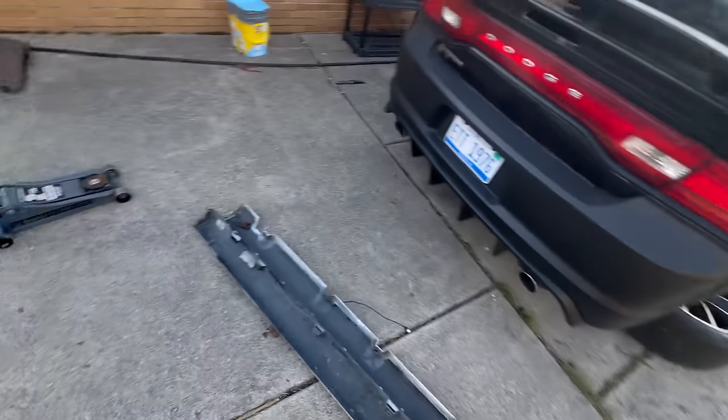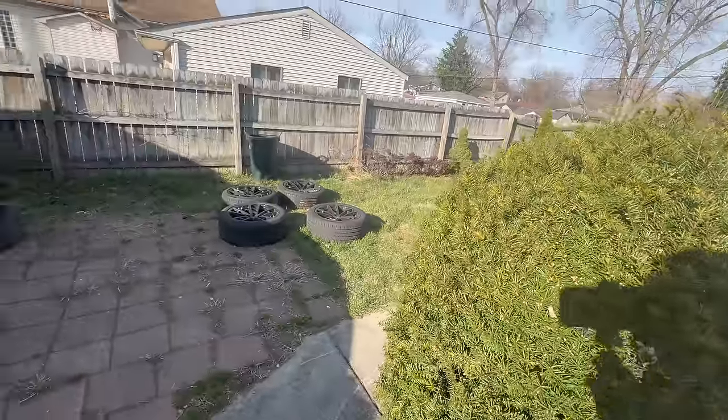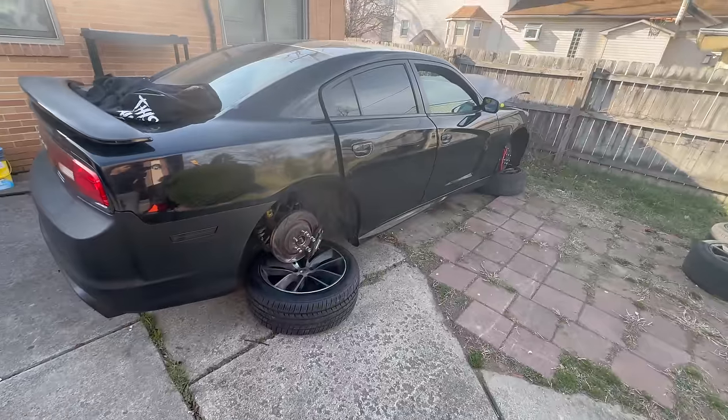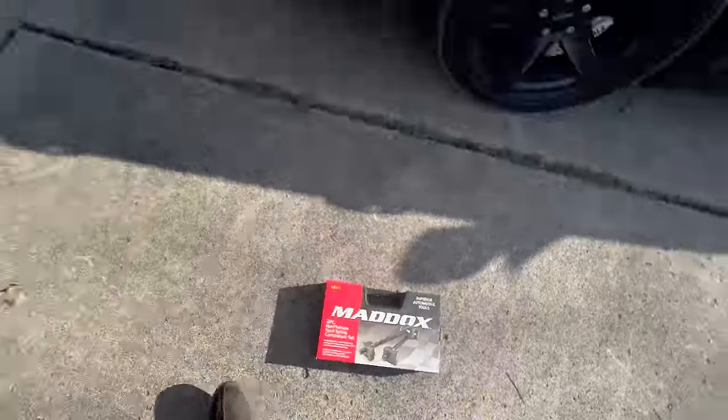We got all four jack stands. We left my scat on tires. As long as it's not them rims, you know, we already scratched one, we don't want to scratch no more, so we put our old rims up under here so we can have jack stands. But let's jump straight into it.